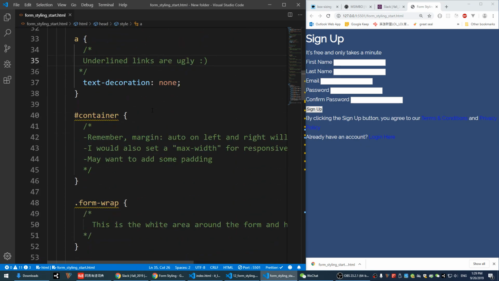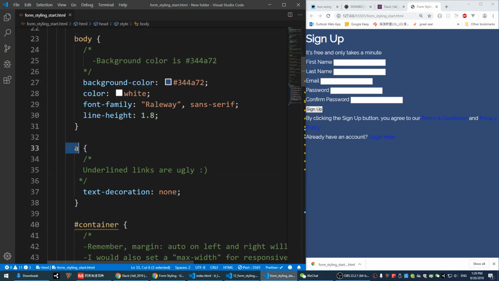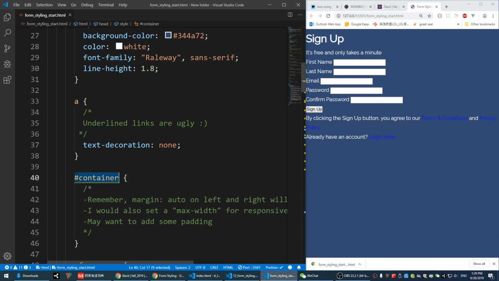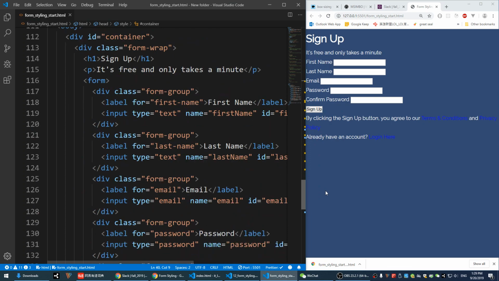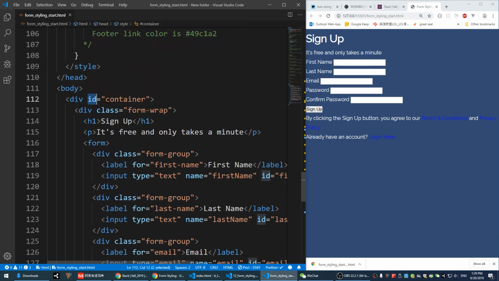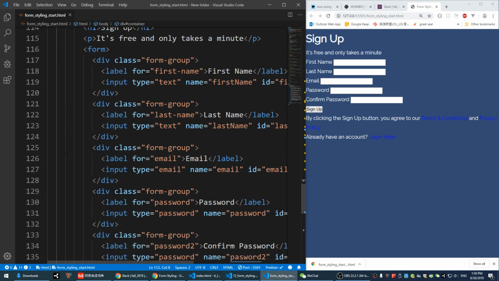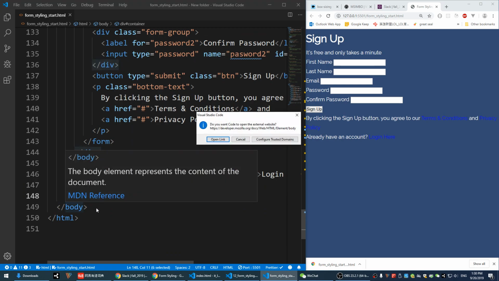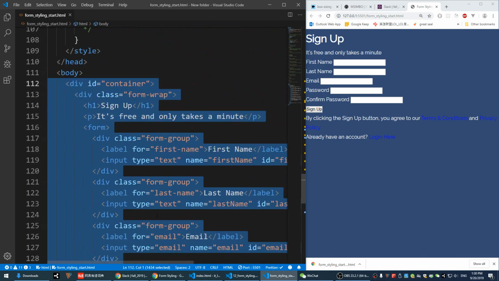Body, link, and next one is going to be container. What is a container? So if we go to the HTML file page, we can see the ID container is here. Right? It starts from here. And if we follow this line up, we can see it is closed here, right before the body. So that means this container contains everything, right? From here to here. This whole body is container.